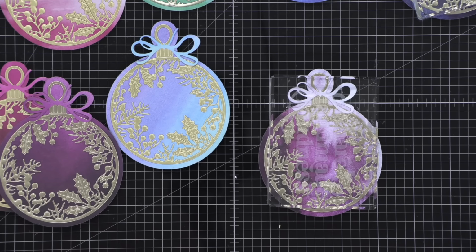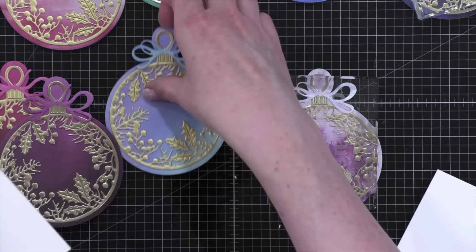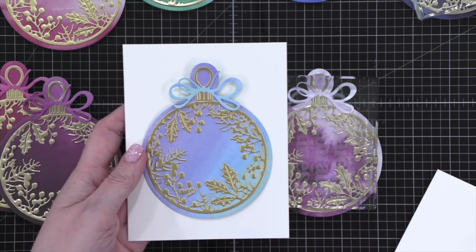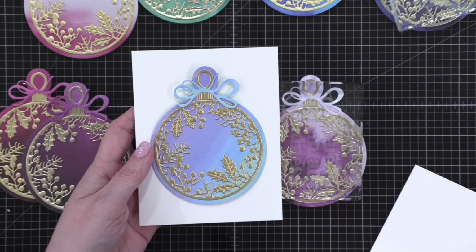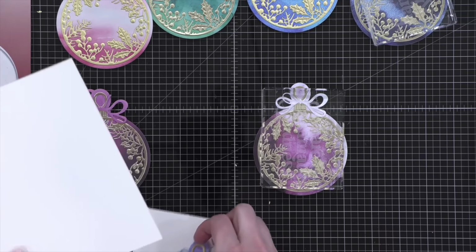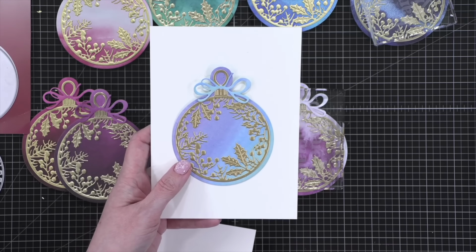Do we want to do an A2 or even a 5x7? Let's look at what these ornaments look like on both, size-wise. Okay, so on an A2 card, oh, that's a pretty good size. I like that. That's really pretty. Or we could go 5x7, and it's just a little bit more dramatic.